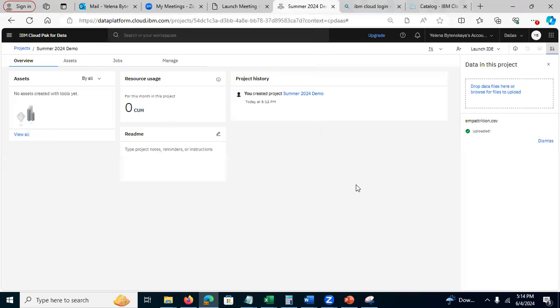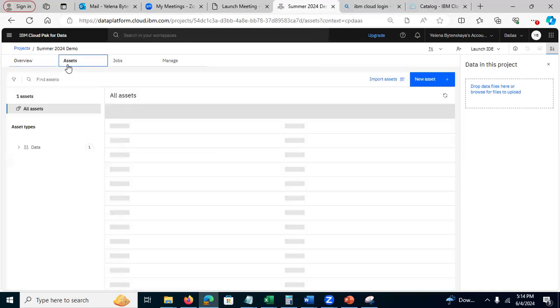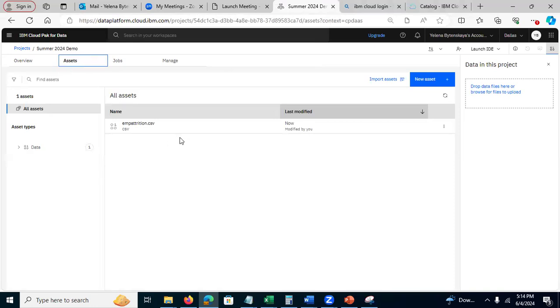Next thing is something that we need to be very careful with when we start adding the notebook. So see, I click assets, it's in here. Some of you asked me today about the bucket. The bucket number will be in the code.